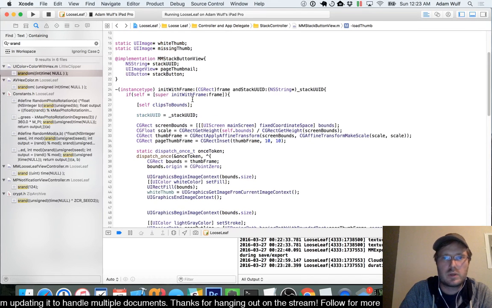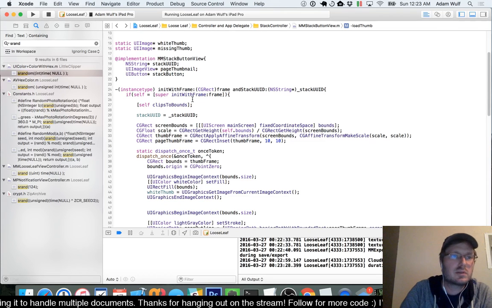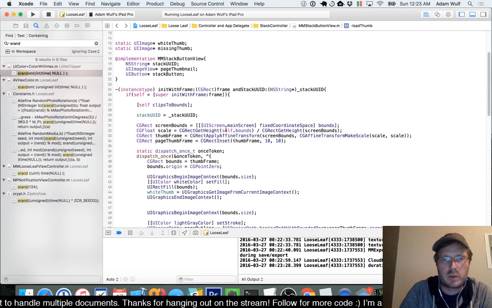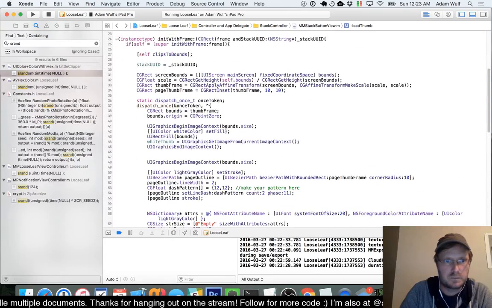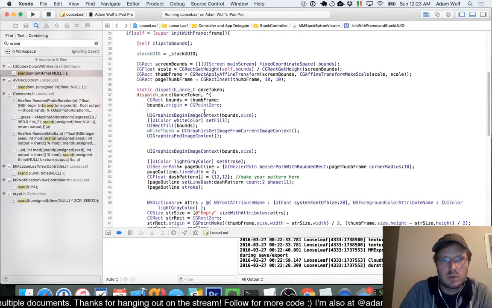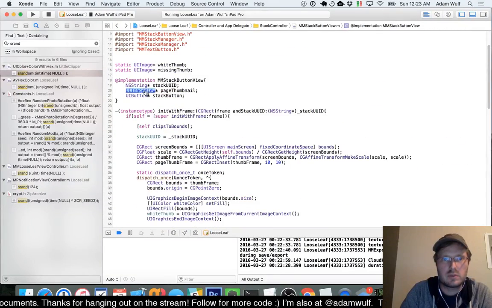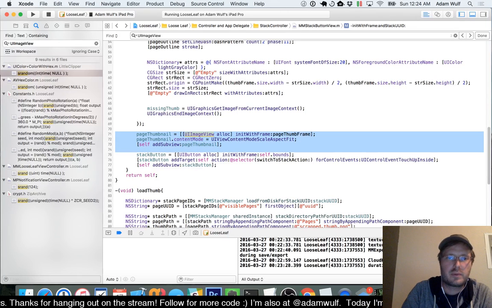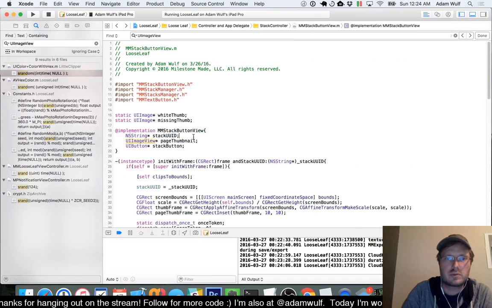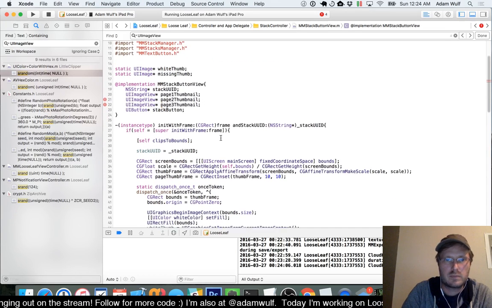So what I want to do is, we're just going to make them fully random for right now, but I want to make, where's our image view? We're going to have 3 of these per page. We have page 1, 2, and 3, right?